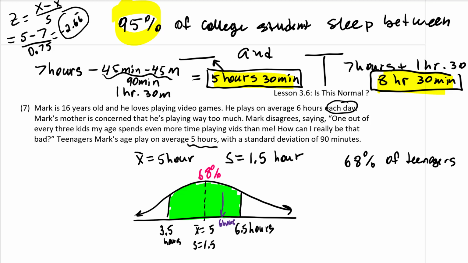Well, in order for us to see where he falls, just for your knowledge, you can calculate the z-score. This is basically to see how far he is from the average. So look what we're doing. You do 6 minus 5, and you're dividing by 1.5. So that's 1 divided by 1.5. It's 0.66 repeating. So he is within 1 standard deviation. So that gives us a good idea of where he is, and he is telling the truth.